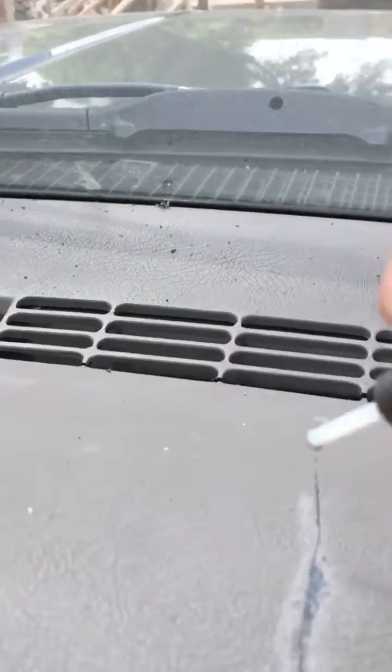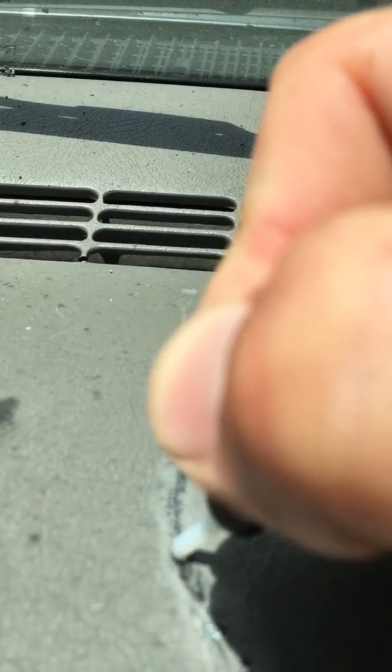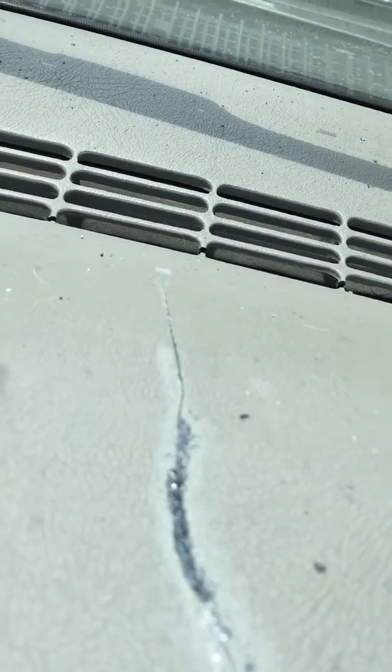I've actually already done some of this because I couldn't believe it worked so well I just kept on welding, and you can see some of the weld there. Now if you really wanted to get fancy about it, you'd take the dashboard off, weld it on the inside, and then use acetone to fill that visible crack gap, which would make it pretty aesthetically pleasing. But I just want my dashboard not to have cracks in it so the radio doesn't fall out. You can see it just builds up a little bead just like MIG welding — you kind of work it back and forth and the friction of that ABS rod is filling the hole and joining the two pieces of plastic back together.